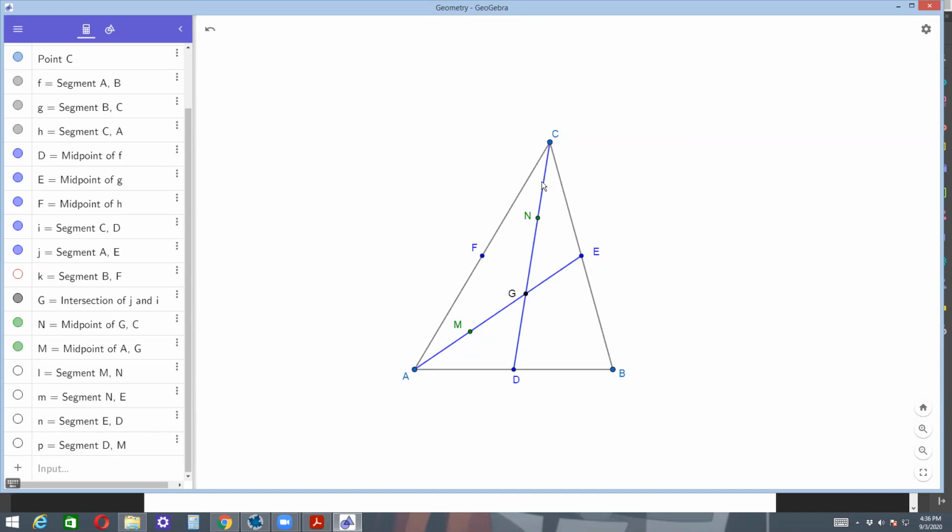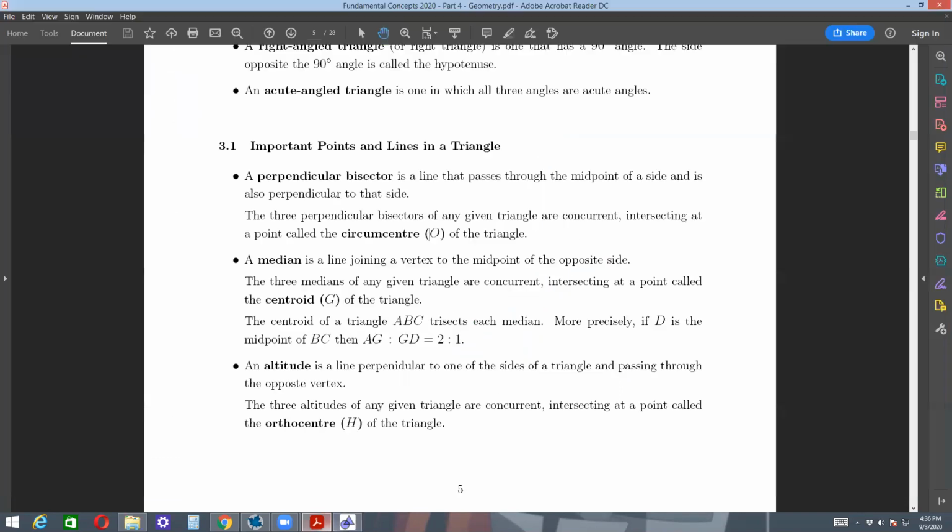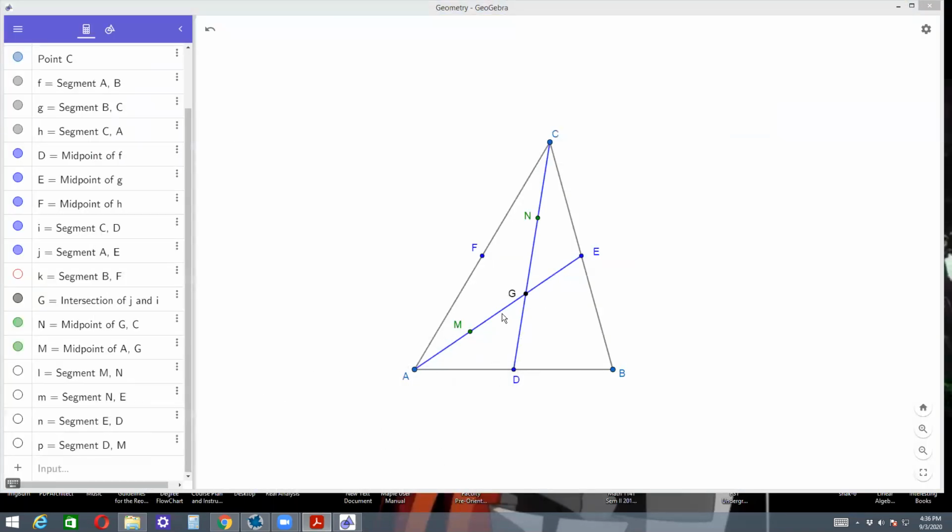Right? Now, the motivation for that is the fact that it was stated here, the centroid trisects each median, meaning that if this is the centroid, it basically divides this median in the ratio 1 to 2. So that's why I'm going to define these points as midpoints. So basically what I have is that DG would be equal to GN would be equal to NC. Now, I don't actually know that yet, right? I'm trying to prove that. So I'm defining these points as the midpoints of AG and CG, and I'm going to try to prove that in the end.